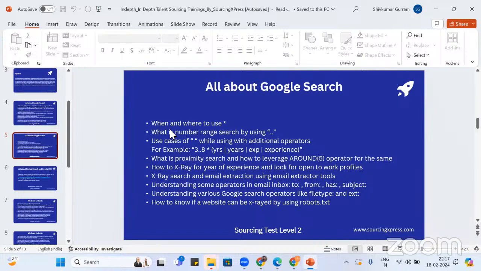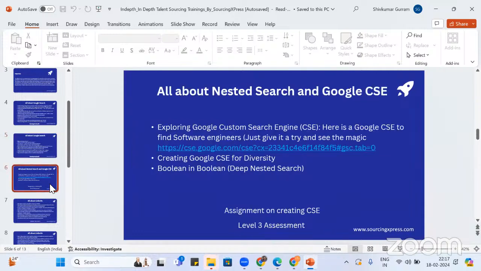The reason we went that slow is that if you don't master these two slides, then creating some amazing CSEs, you won't be able to. So create the CSEs and feel free to set up a time of 20 minutes. I'll share my calendar link once the training is done, when the closing call is done for tomorrow's weekday batch, as the same session is pending for them. You create your Google custom search engines and then feel free to book my calendar for 20 minutes. I would review your search engines and see if they're correct or not.